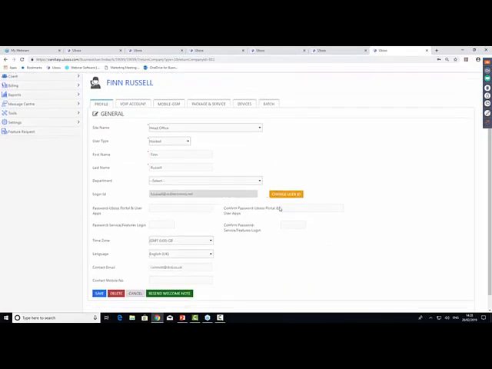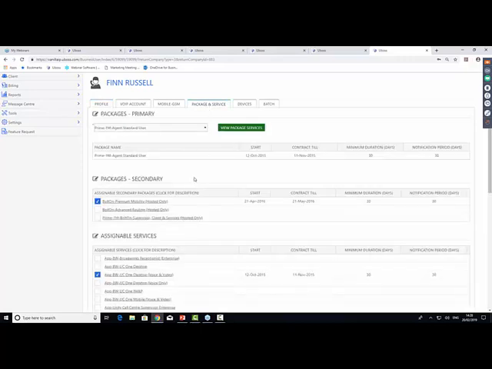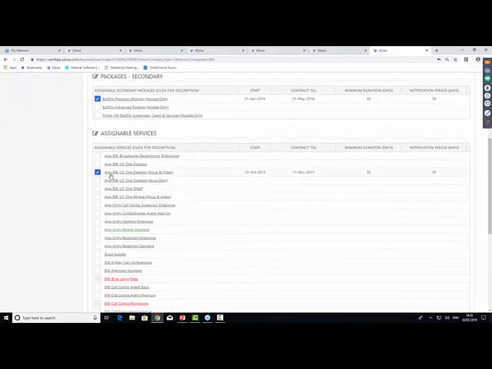And here's my user, Finn Russell, who's not available to play for Scotland this weekend because a French team have broken him. But if I look at Finn Russell's package, you can see the services that he's got. He's an agent, so he's a call center operator here, he's got a mobility pack, he's got a UC1 desktop. But you'll see if I hover over anything else, that first of all I've got a setup charge of 0, so this particular reseller's being very generous and not charging setup charges, probably a mistake. But you can see that I've got this recurring charge of £4.74.